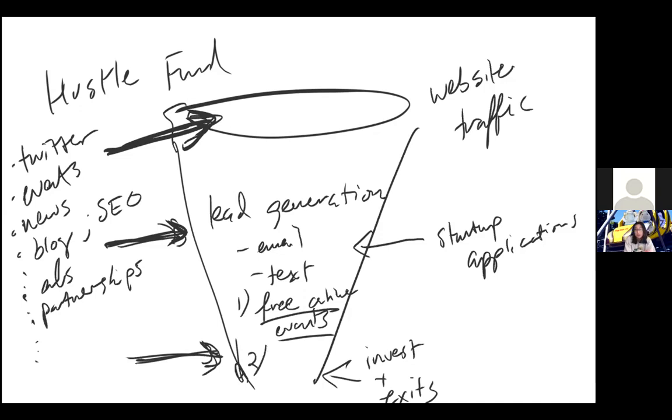Other things, HubSpot does this incredibly well. If you have an ebook or a white paper or something like that, maybe you have a landing page and a way to sign up: hey, get this free ebook on how to come up with 10 listicles that are great for social media or something like that. That's another way that you can generate leads.